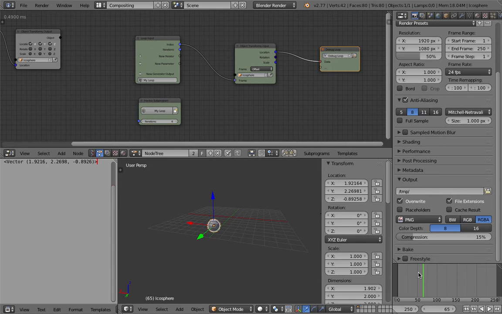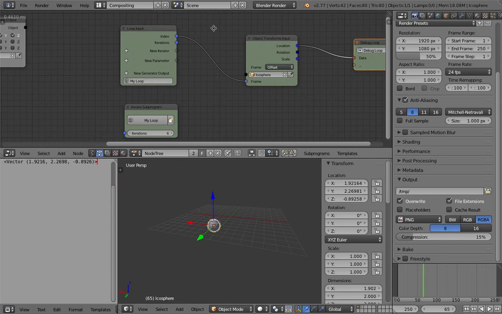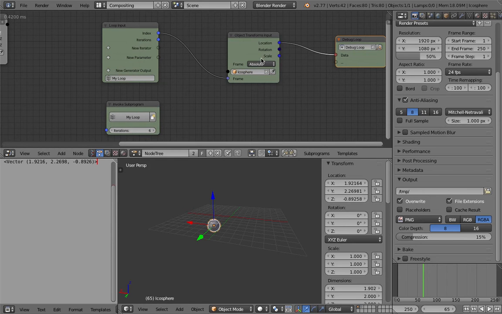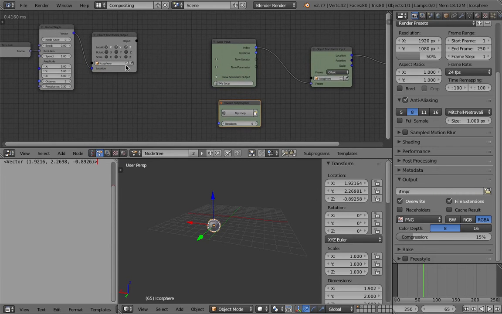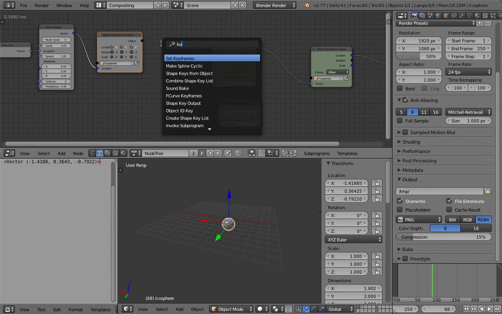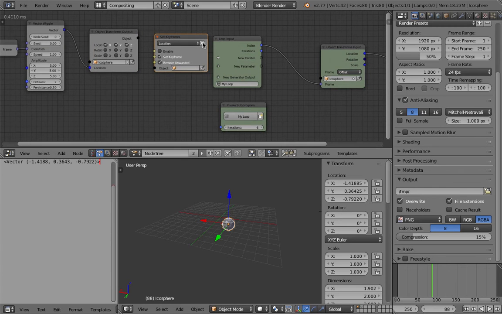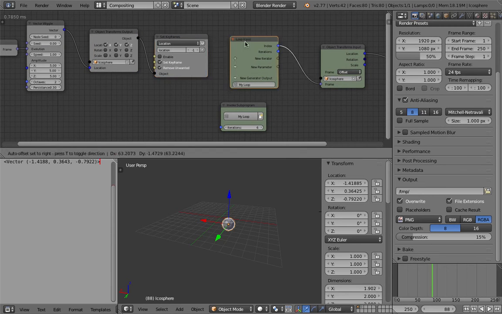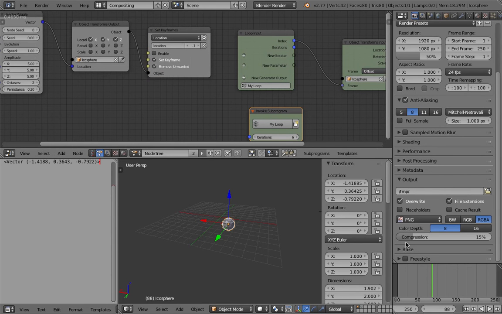Now that's because with the object transform input and the offset or absolute setting, we actually need to bake the animation. So it needs to be a keyframe animation. Otherwise, Animation Nodes wouldn't know what the previous and next animation values are. So let's try baking it out. Keyframe, set keyframes. Okay, with this object, we're just gonna bake the location.